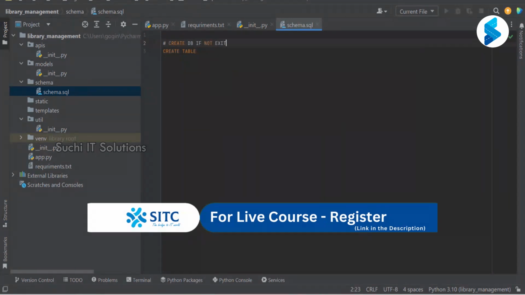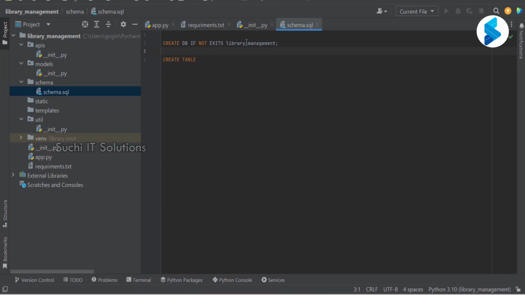If not exists, it will try to create that DB. DB name, let us say. Okay, so this we will create separately. For now, let this be here. Right, in SQL, if you want to comment, you have to use --.